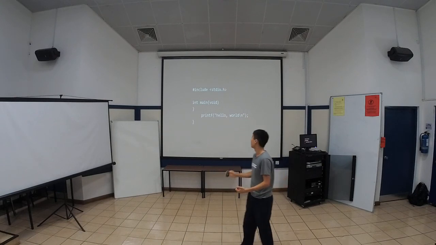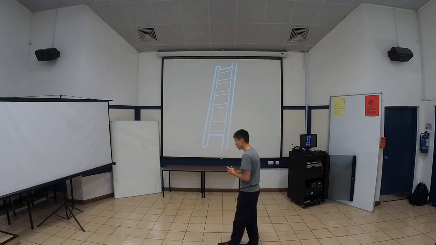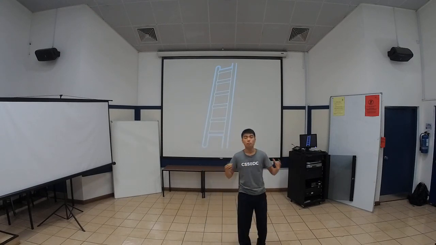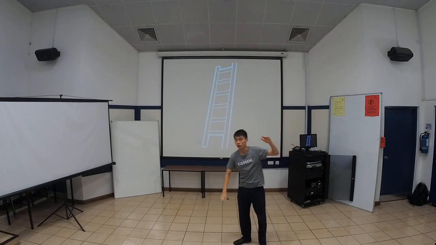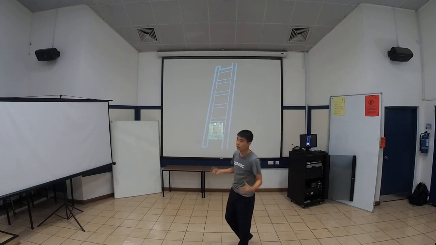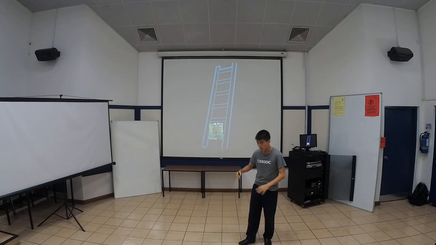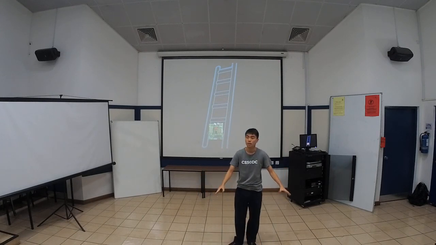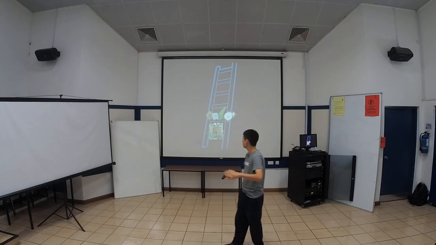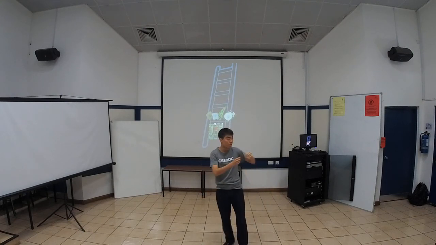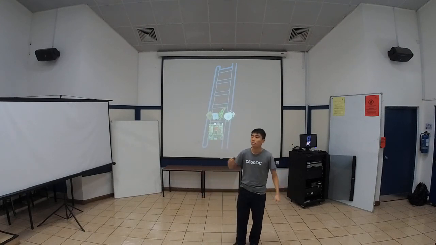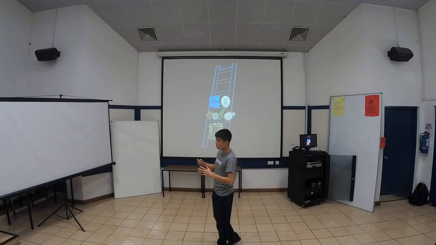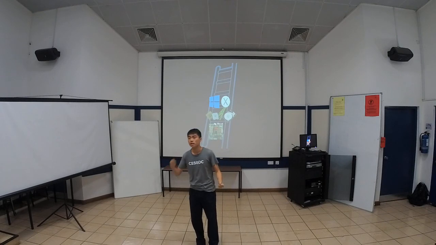And just before I go on, I want to reintroduce this idea of a ladder. We mentioned this in our very first week: in computing, there's a higher level and a lower level. Just to recap, at the bottom we've got the actual circuitry and the electricity going through the transistors, the literal zeros and ones that make up a computer. Just above it, we've got some hardware components. We actually ripped apart a computer and showed you the RAM, the CPU, the hard drive. Slightly above that is the operating system, which transitions the software into the hardware.